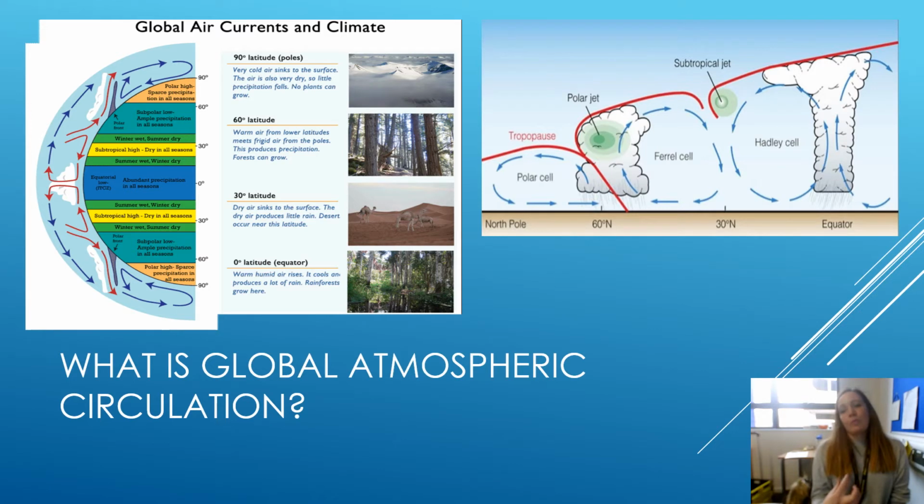Basically, that warm air moves north quite close to the land surface, picks up any moisture, and then eventually at about 60 degrees north, that air will rise. It's forced to rise above the cold air coming down from the North Pole. Okay, and again, you can see that in the image. So warm Saharan desert air is moving north, cold polar air from the North Pole is moving south.